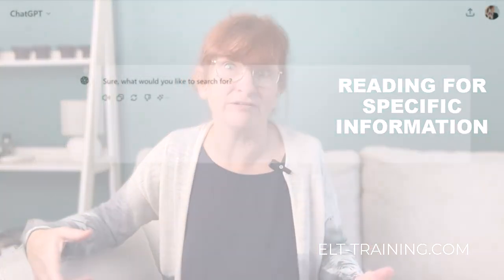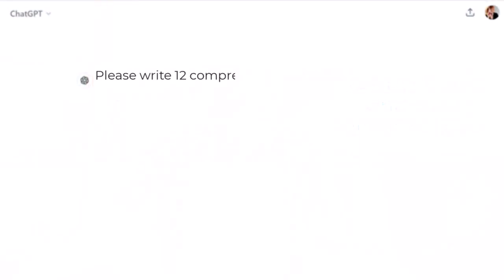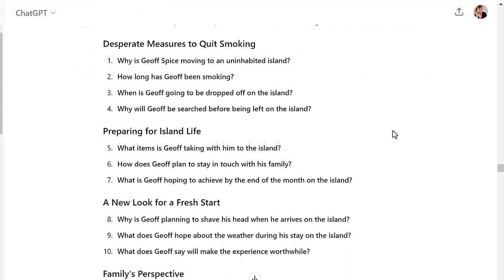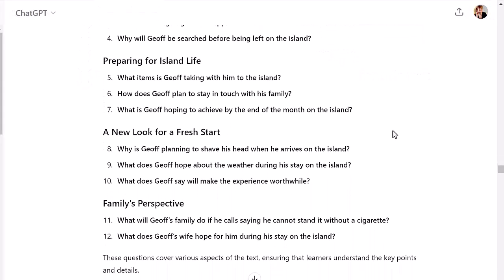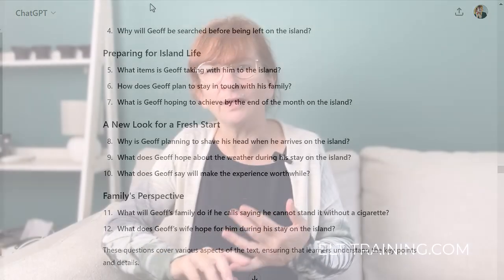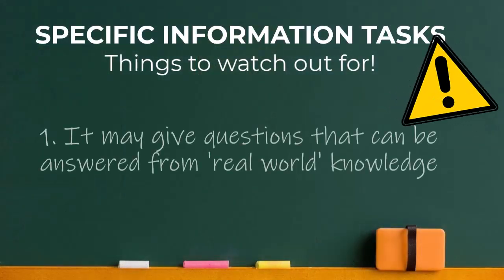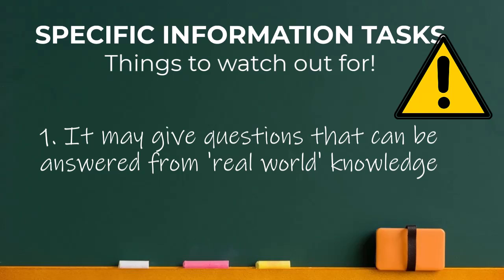AI can generate questions that require an overall understanding of the text and reasonable true-false questions, including answers. Just ask it. There are 3 main issues to watch out for though. Issue number 1, it doesn't differentiate questions that can be answered from real-world knowledge.